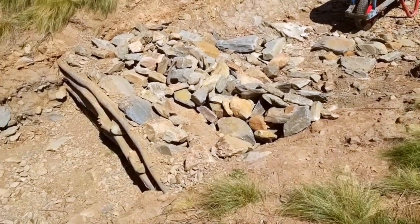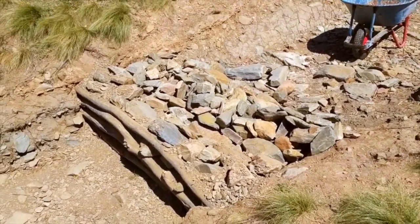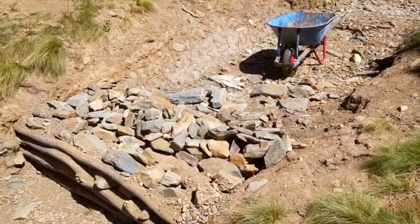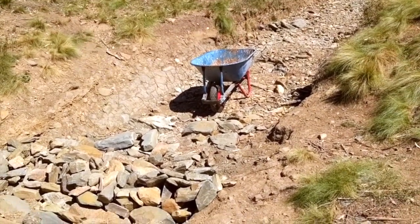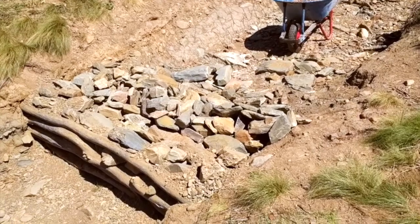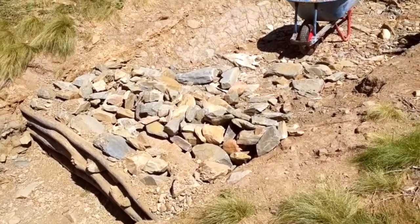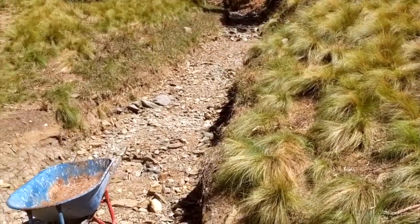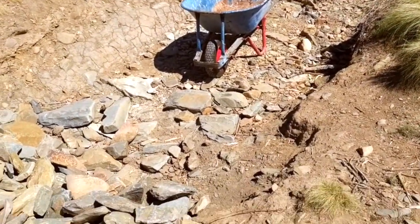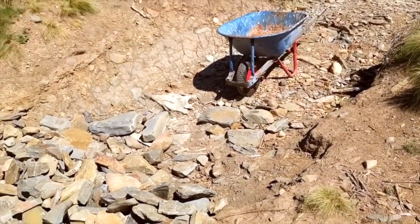Well, this is as much as I got done today. It's mid-afternoon. Even with the help of the wheelbarrow, it's just pretty grueling work. And now the sun's come out, there's no breeze down in the creek itself, so it's super hot. And I think I'm beat for today.